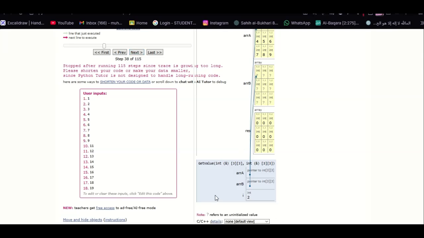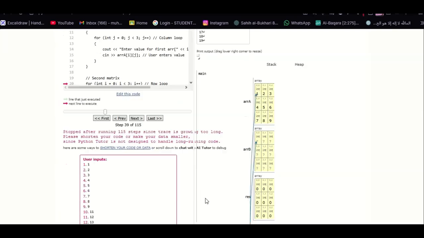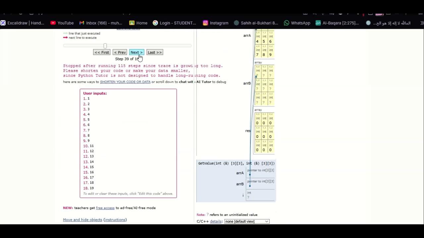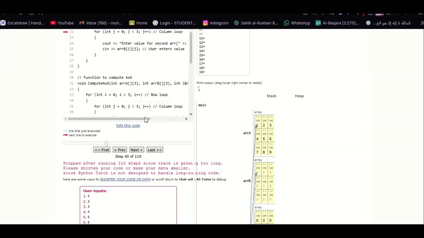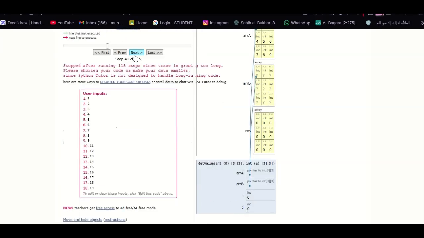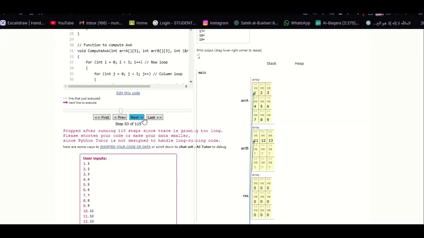For j, we got out of the first loop. Now we are at the second loop, the outer row loop, and now we will be out of the other loop too. But as soon as we get out of the loop, we get into another loop for the matrix B. So I is set to 0, now j is set to 0, and then we will repeat everything we did for array A for array B.